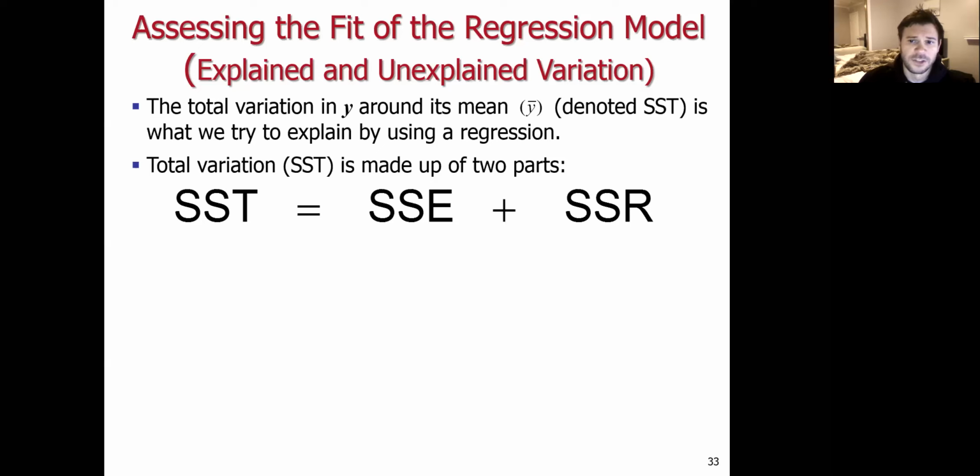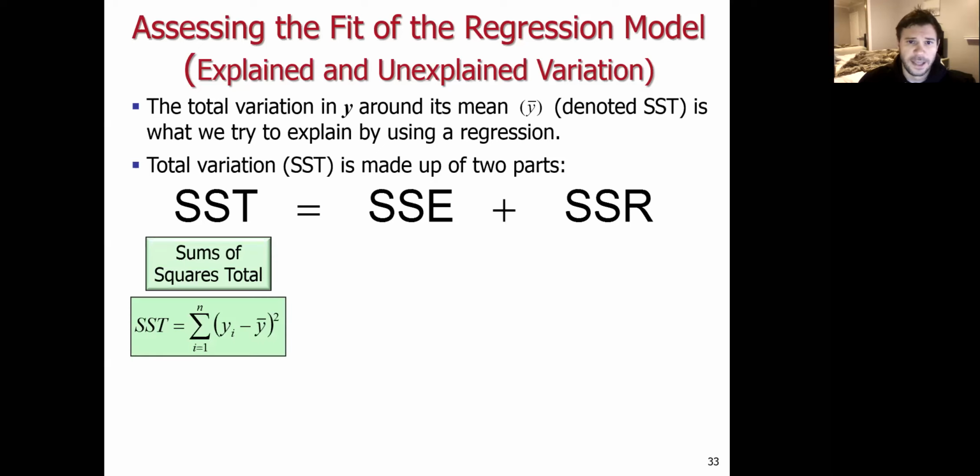So we have, again, the sum of squares total on the left. And if you look at the way we calculate this, this looks a lot like the variance of y. In fact, if we divided it by n, or a degree of freedom adjustment, n-1 or n-k in the case of a regression, we could interpret that as a variance metric, right? We're measuring the squared deviations of y from y bar. So if we divided it by the number of observations, that would look a lot like the population variance for y.